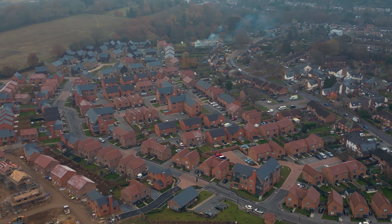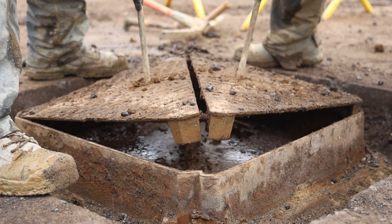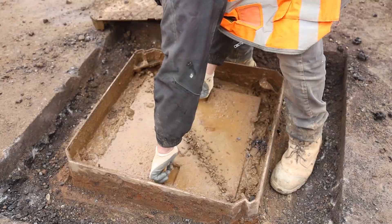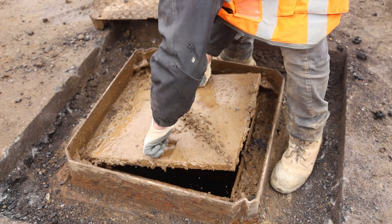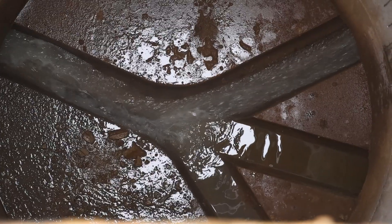For the past 18 months on this site in Godalming, we've been conducting an extended trial of our Muckstopper RS675. This product is part of our roads and sewers range, designed to be installed beneath manhole covers on roads to prevent silt and debris from entering the drainage system below.